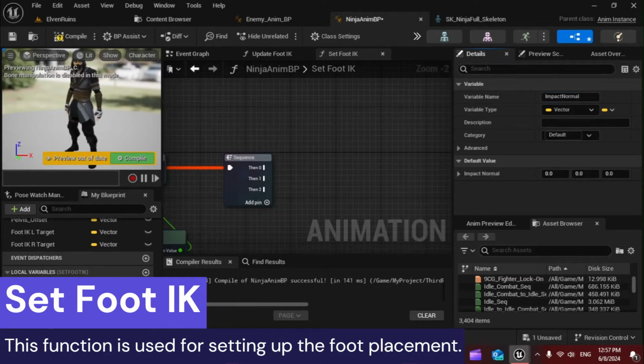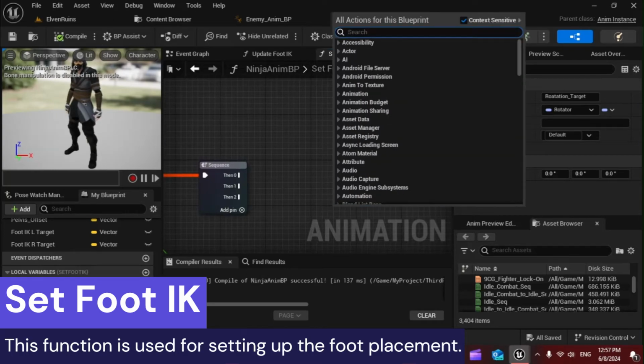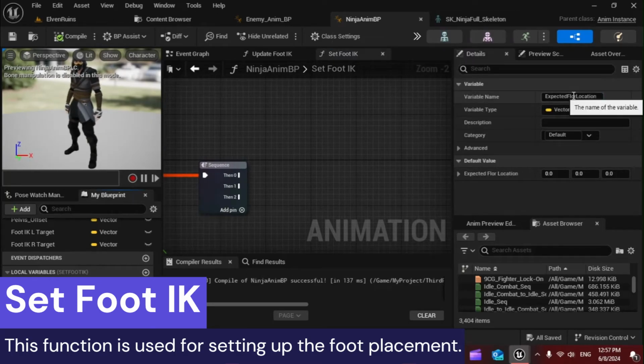And the last one is the rotation target. There we go.